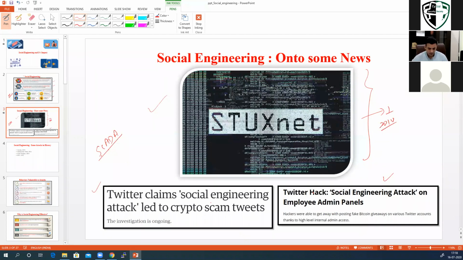The attack led to fake posts from more than a dozen popular accounts and forced the company to delete the messages and lock out a much larger network of users as it tried to secure the site. So this case happened because of a socially engineered kind of attack, which is what Twitter claimed today. So both of these are from today's news, and this is what they have actually told.